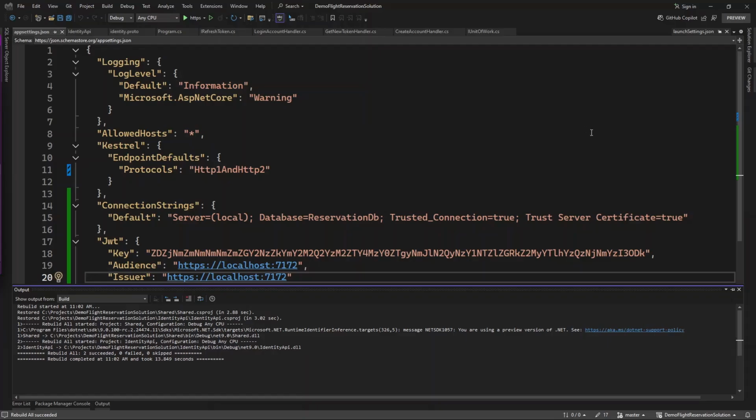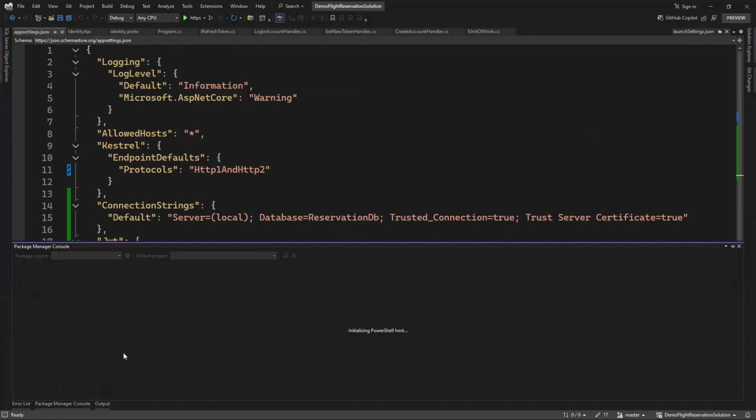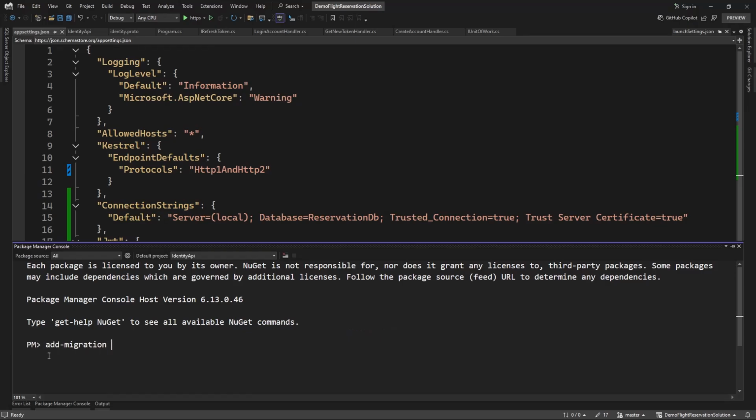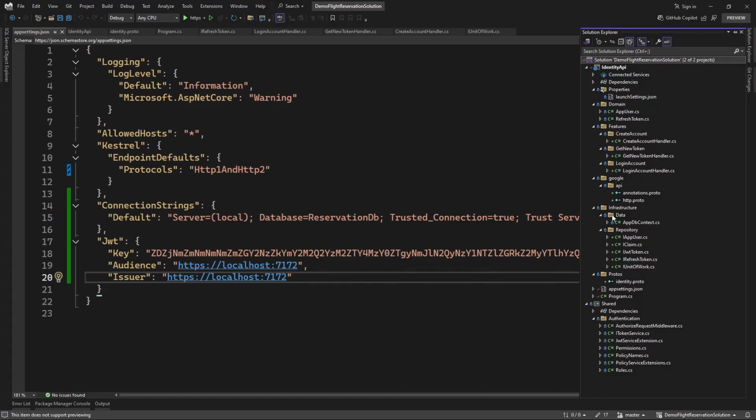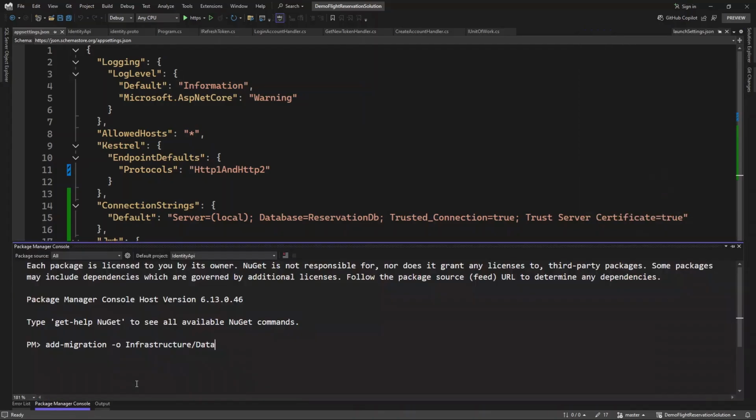So it has succeeded. Now let's add migration. So you can see from here, I want to specify the output to this folder, infrastructure and now data. So I go to my solution, I have the infrastructure folder, I want the data folder. So I want to add it here. So that's how you want to do it, or you should do it. Okay. But before that, you make sure you add a name.